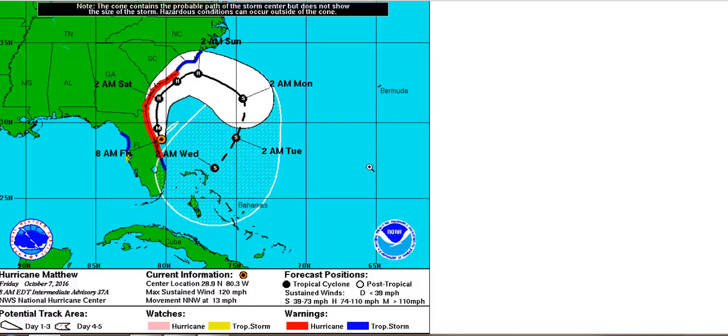So have we ever seen something do this before? We have, but it's pretty rare. Hurricane Ivan, back several years ago, actually tracked in a manner similar to this. I believe it hit right around in here and then went up and then looped back into Florida like that before finally going back and slamming into Texas. So Hurricane Ivan was a pretty unique storm as well. So it's not unheard of to do something like this, but it is pretty rare.